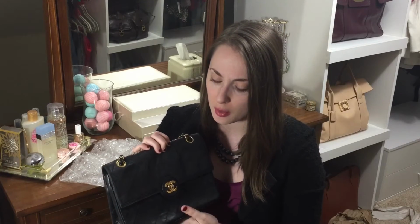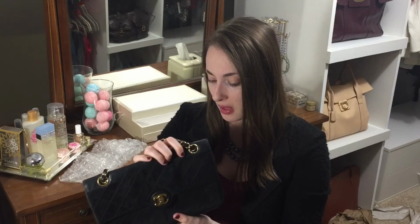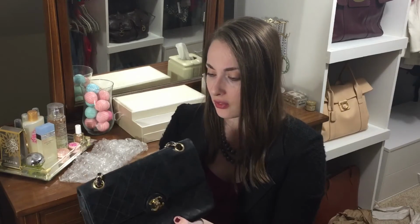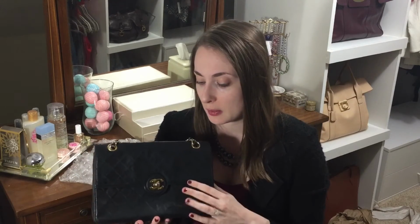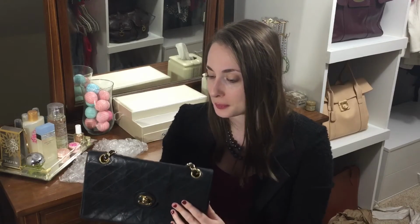I feel like there are some beautiful classic bags that are more appropriate for someone that's younger or more appropriate for someone that's older, but this one I really believe you could carry at any stage of your life. It will always be classic and always be beautiful. So if you're going to invest in a bag, this might be a really good option. I could very easily sell this bag for much more than I paid for it, even in the condition that it's in, which you can't say for everything, just because it is a classic and it could even be a collector's item. So an investment bag is really wonderful.